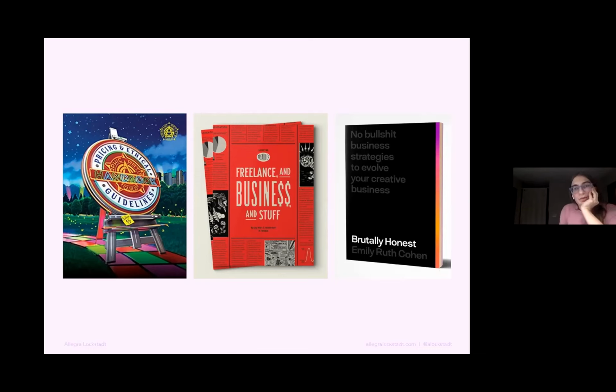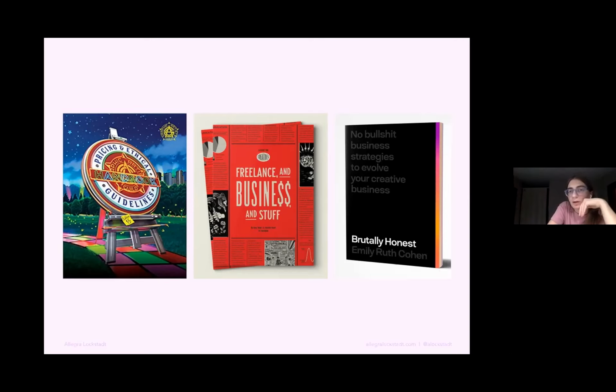The second book, this middle one, is from Chutzpah Design. They are a design studio in California. I went to one of their workshops, and this is a really great book, Freelance Basics. They talk about things like what your overhead is and thinking about that, and then thinking about revenue streams. And then finally, this brutally honest book.